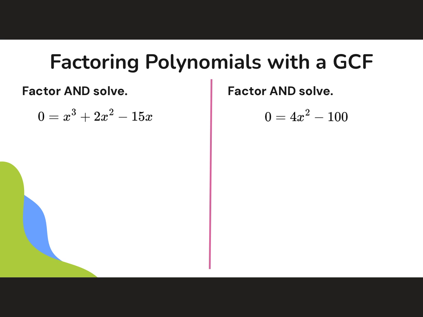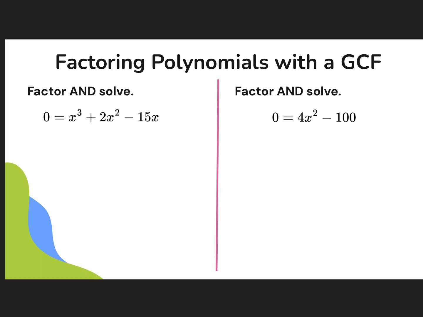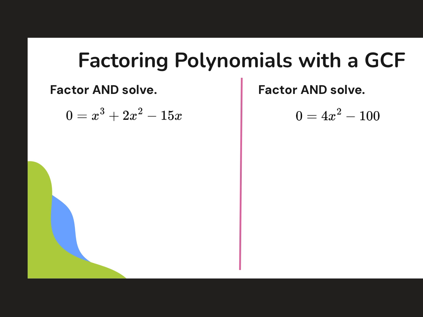So we're going to solve by factoring in each of these cases. So first we're going to practice factoring with a greatest common factor, a GCF. So I'm going to do the one on the left, and I'm going to have you try the one on the right. So on the left, I see my polynomial has 3 terms, and all of those terms have an x in common. They all have a factor of x. So I'm going to divide that x out in front.